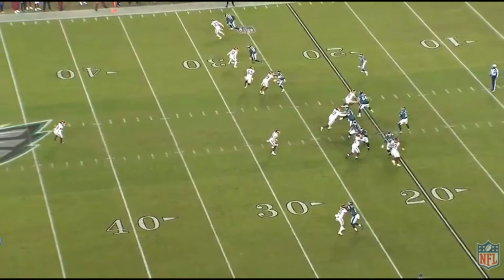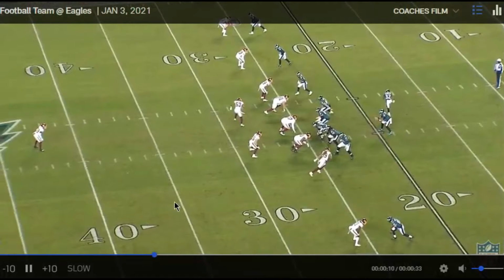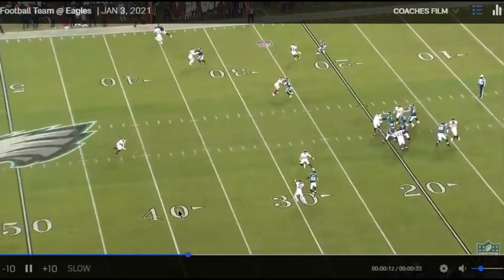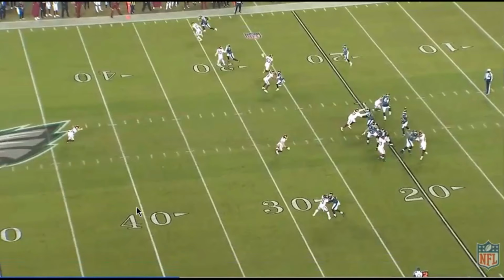This is a good tight end in the NFL, right? Ends up with the interception. He throws off the timing of the play. He's real physical with Ertz at the line, gets his hands on him, throws off the timing. And by the time Ertz is able to get his head around, the ball is already at Kamren Curl, right? Wentz has got to get this ball to Ertz before this linebacker here, Holcomb, can get in there and close this gap.